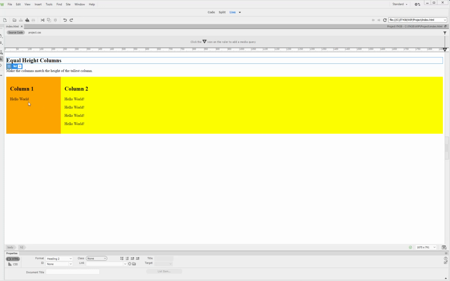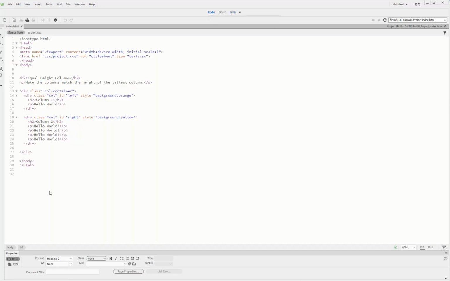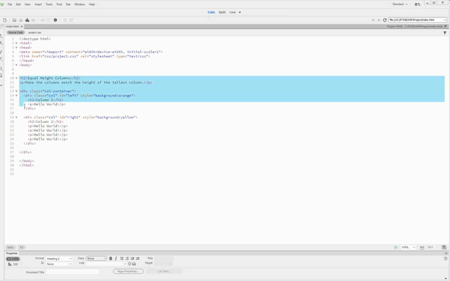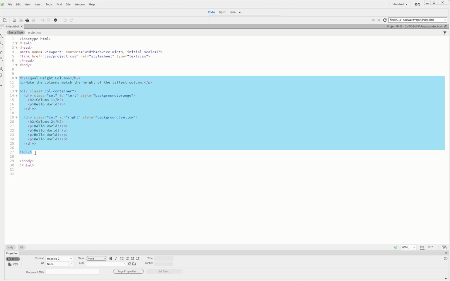I really don't think this is very attractive to have a column as wide as this. So what I'm going to do is first go into code, and we're going to make a few changes here. The first thing we're going to do is, between the body tag here and the body tag there, create a div, and we're going to call it wrapper. So I'm selecting the areas that we want, up to and including the H2, so everything underneath the body and just above the closing body tag.